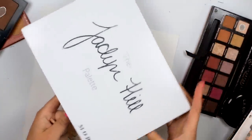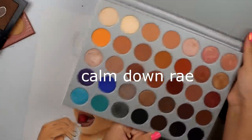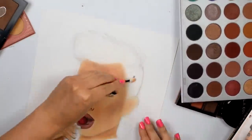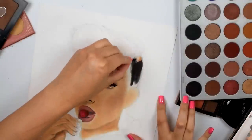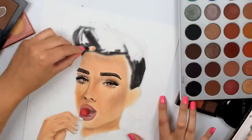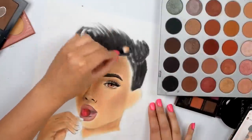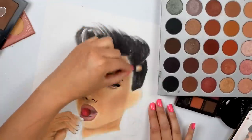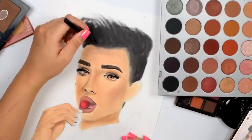Next up, oh, I love this palette. I love this palette. It is just the best. I'm allergic to some of the colors and I still use them. That's how much I love this palette. And that's the Jaclyn Hill palette. Everybody knows Jaclyn Hill, especially if you're on YouTube. She's basically a makeup guru who paired up with a makeup brand to create this palette. Oh, it's everything. I love the powders, it worked really great, but I don't think that it's gonna get the job done. It's not precise enough.